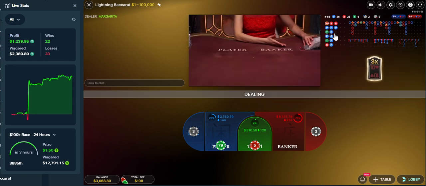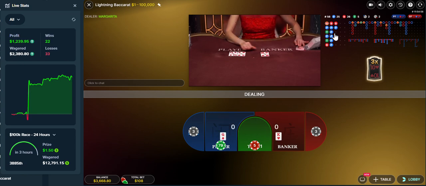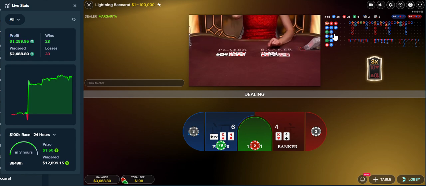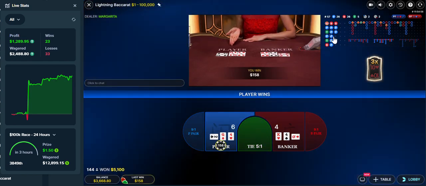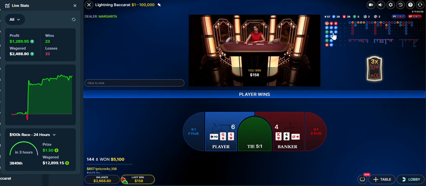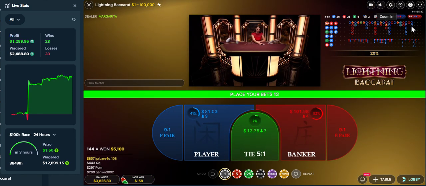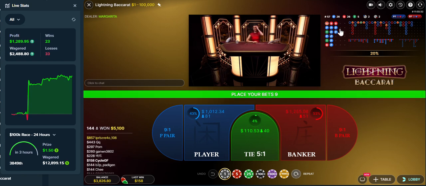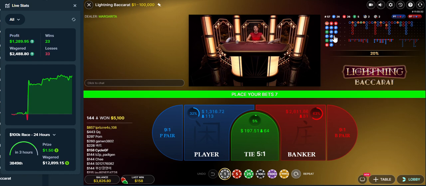Hold on. It's a banker. Well, we got it. I think that we got lucky. I don't know why I put player here. I was looking at something and I realized that was wrong, but anyway, it worked out in our favor.